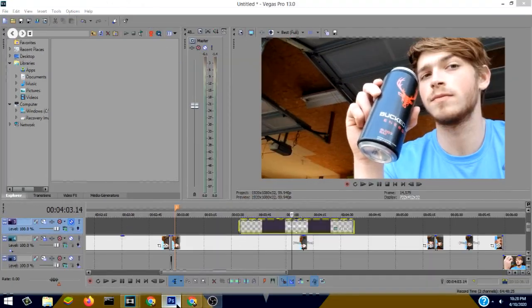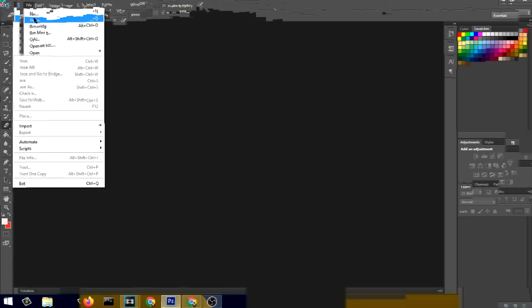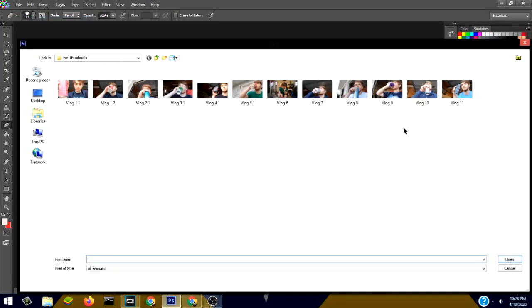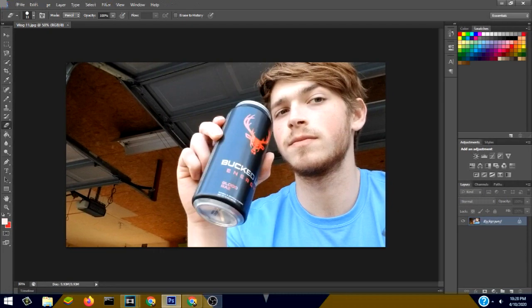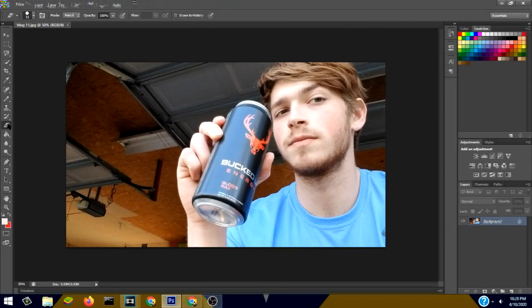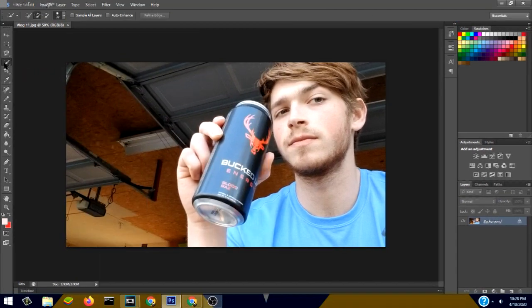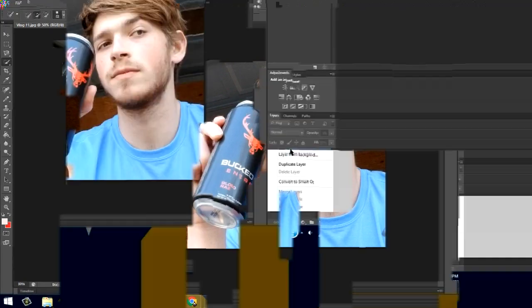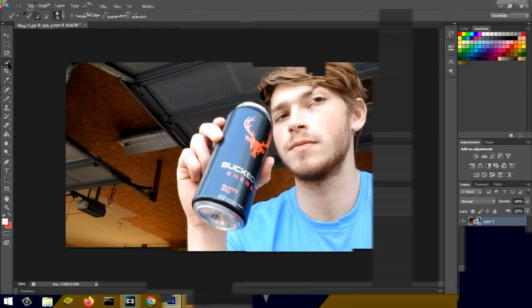Then you go over to Photoshop. Now I believe this is CS6, but what I'm doing is basic enough that it doesn't really matter what particular version you have. I'm pretty sure all of them are able to do this. So this is basically universal for Photoshop. What I do first, of course, is load in the image and also make a layer from the background. That's pretty useful to do.